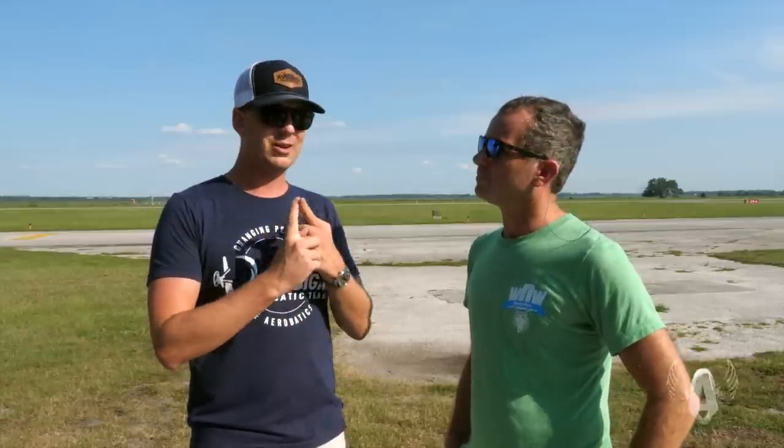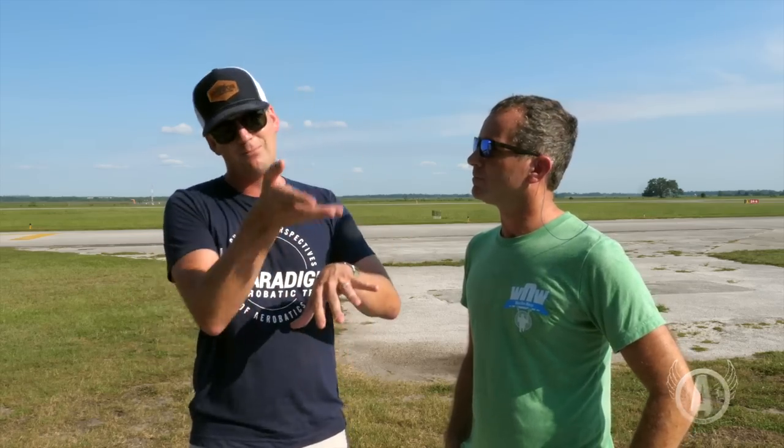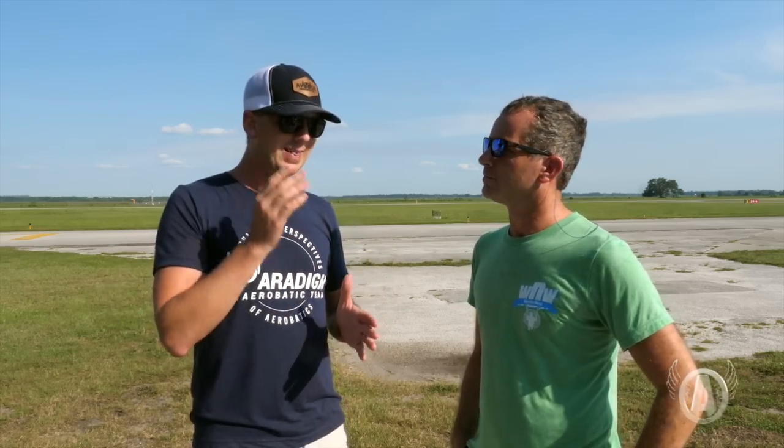I think that it's the perfect wing for someone between 160 and 200 pounds that wants to do acro, big intermediate wing overs, barrel rolls, that kind of thing. And I think it's the perfect glider for cross-country pilots. No, I think that's correct. Cross-country is going to be great.